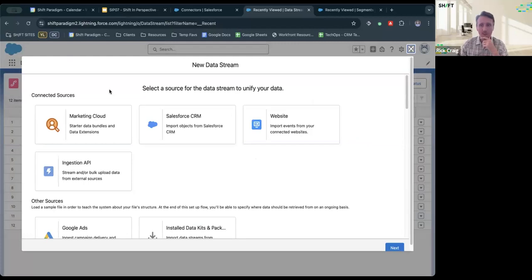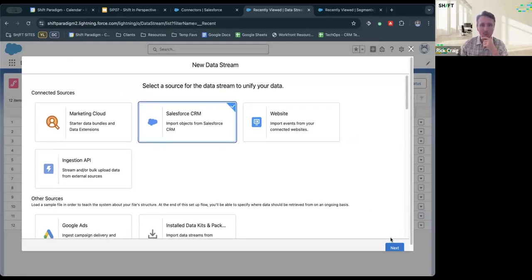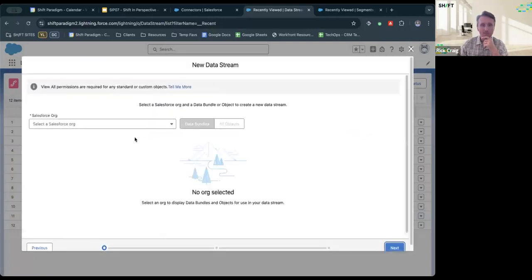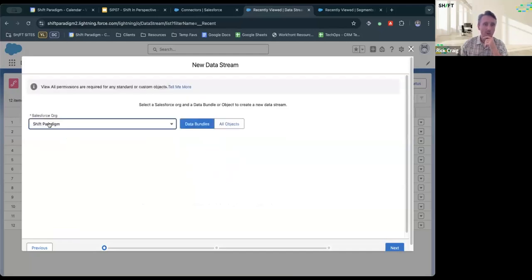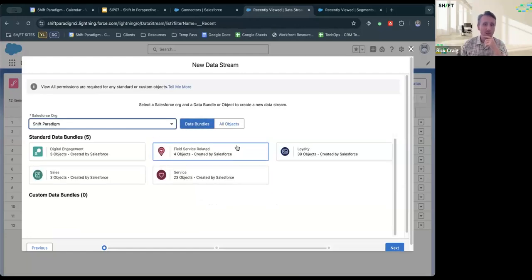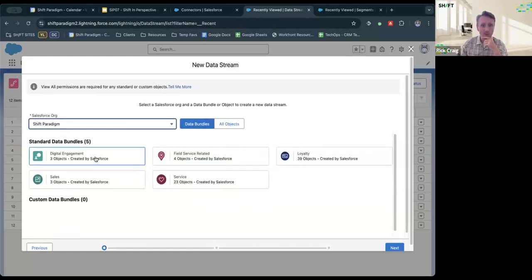For this use case, I'm going to walk through Salesforce because that's going to be the most typical example. And with Salesforce, there's some nice out-of-the-box features for these data streams. So once you select one of your orgs, if you've got multiple, you'll have the option to select from some pre-built data bundles.